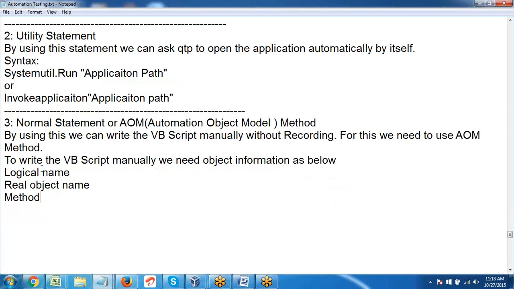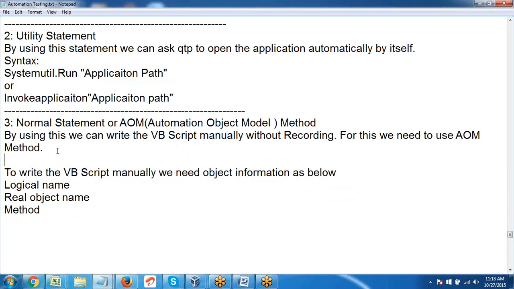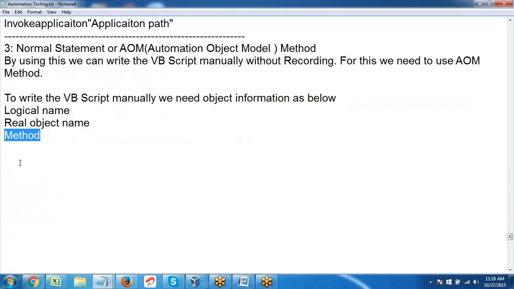What are the logical name and the real object name? I will show you in the application. But what does method mean? It is an action which we perform on the application.